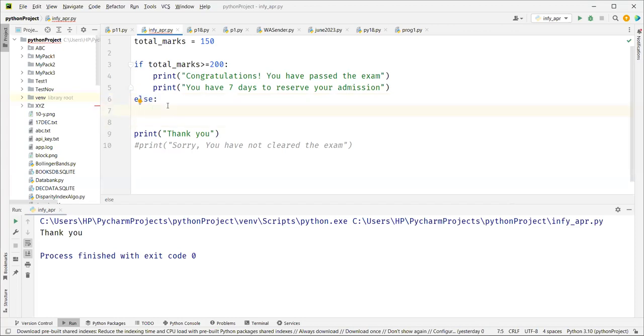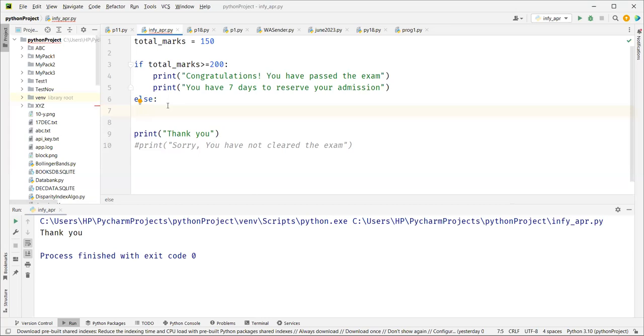Else means if your if is true, then you don't talk about else. If if is false, that's when you talk about else. If you are going to the airport, take left or take right, whatever. Otherwise, take the other route, right? That means you are not going to the airport, then you take this route. This is what we say else.